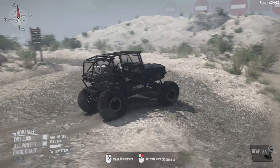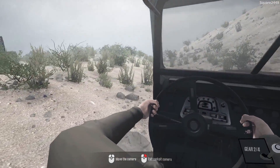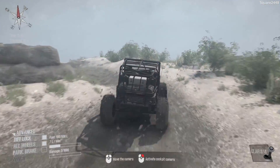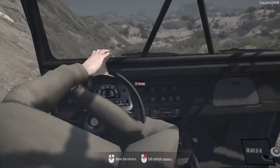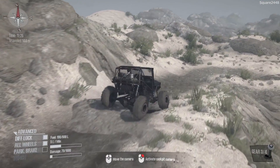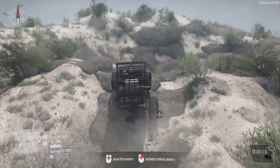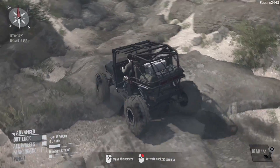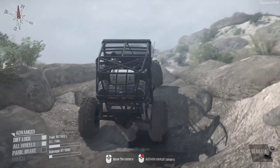This is a custom crawler, which is pretty exciting. It does have a pretty cool first-person view, so we'll probably do it in this. Looks like we are at the edge of the map, so let's go on the same trails — I want to see which one does better. Custom-built crawler or a Jeep custom-built to crawl on the rocks? We are getting quite a bit of damage here — we are bouncing off these rocks. I really do like rock crawling, but it is a bit dangerous. You do not want to try this — it's just too dangerous. You can slide off the rocks, roll over, anything like that.